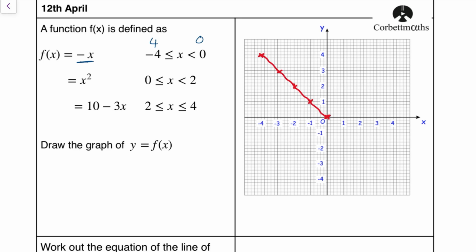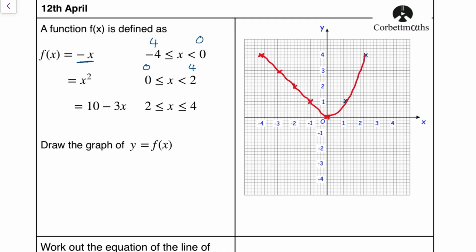Then I would note that x squared for 0 is 0 and 2 squared is 4. So good, I'm starting from the 0, I'm going through the point 1, 1, I'm going through the point 2, 4, 2, 4 is here. And so again, I'm going to plot a quadratic to show I understand it's a quadratic. So I'm trying to get some curve in here that looks something like this.